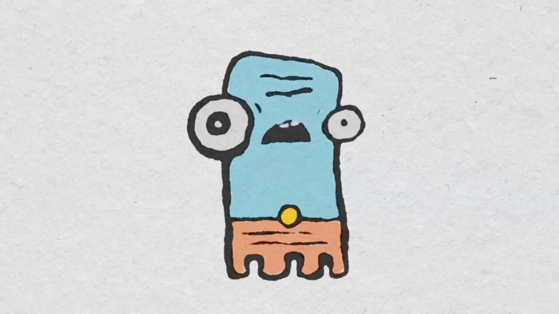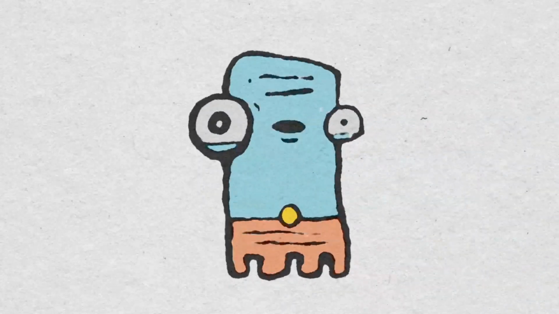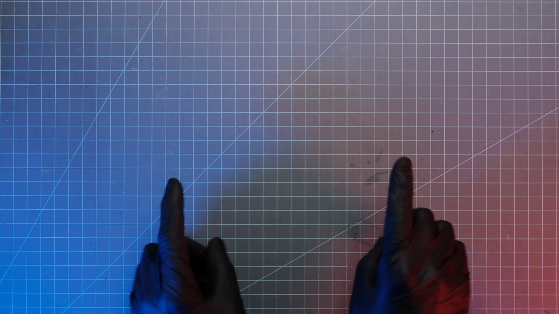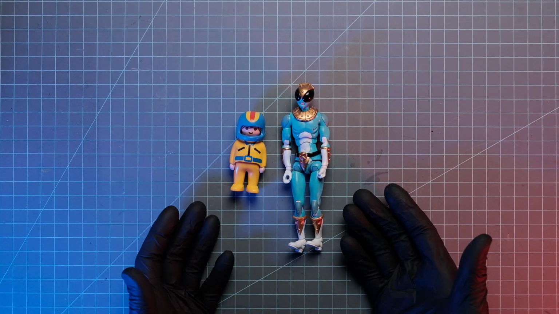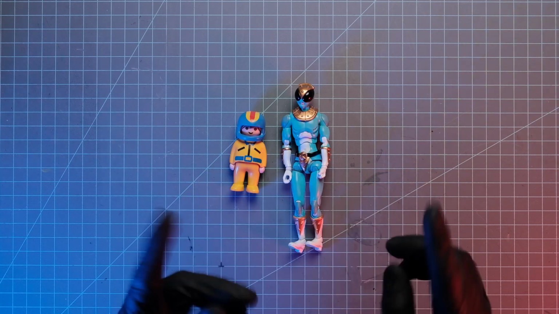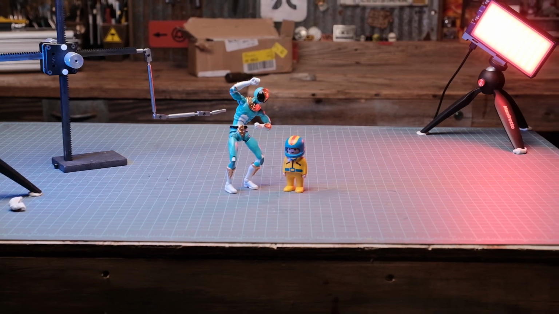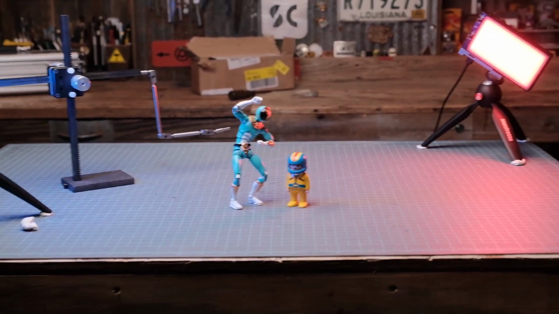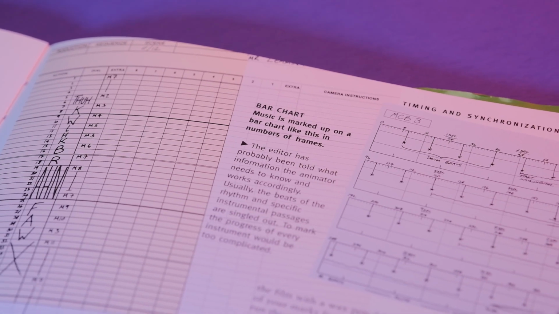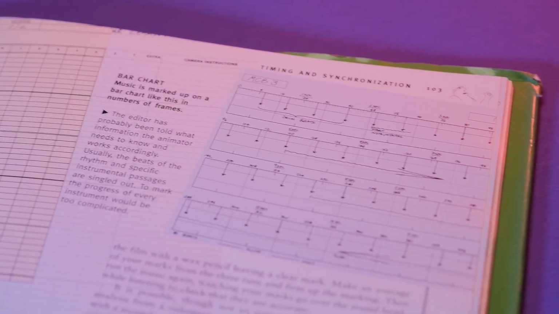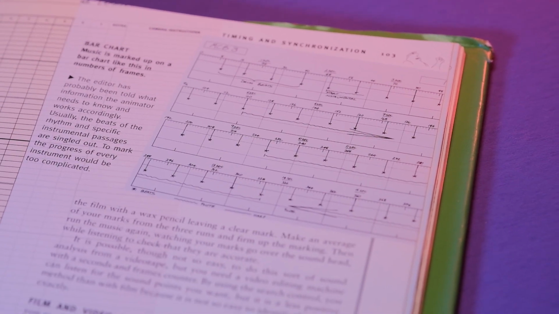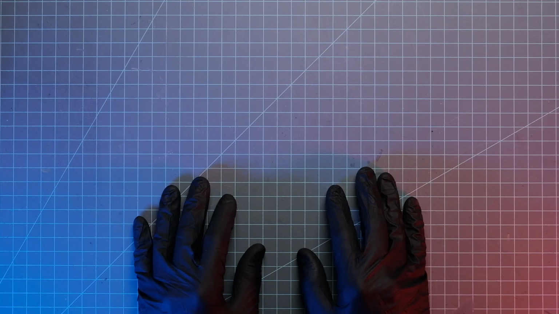Can you hear me? Craftsman out here talking about lip sync, and y'all want to know about music sync. And we got these two characters right here with no dance moves. For music, I do the same approach that I do for my dialogue. Some animators would argue that you probably need to do your music using a bar sheet or something like that, but I just always do it on the exposure sheet. You know, it has worked for me so far.